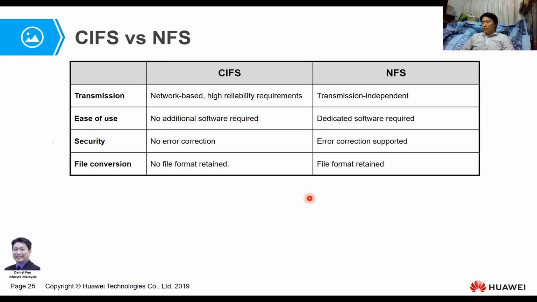So you will see that for CIFS and NFS, these are some of the traditional feature comparisons. This particular feature comparison is not really accurate anymore, especially when you look at the newer versions. These two protocols have already been upgraded for quite some time. This one now comes with SMB version 3 and also NFS version 4. With these versions, they actually solve your error correction and file conversion issues that were upgraded in the SMB version 3 functionality. So this comparison is more towards older versions of CIFS and NFS.